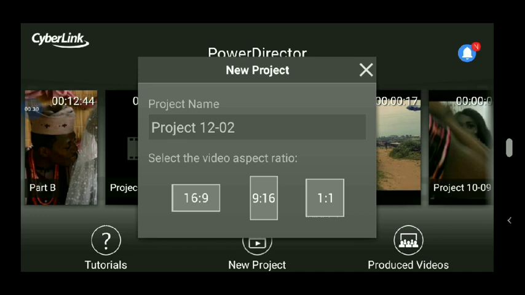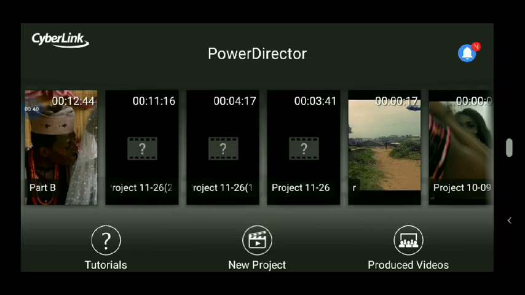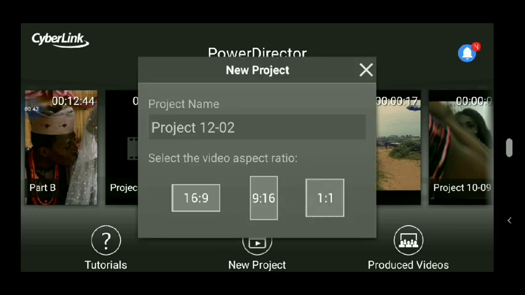Once you download it for the first time, it's not going to bring an interface like this. What it's going to do is ask for permissions and ask you to create a new project. If you download a later version, it'll be a different interface, but this is going to get you to understand how the interface works. So no matter what version you are downloading or what version is online, this video is really going to help.